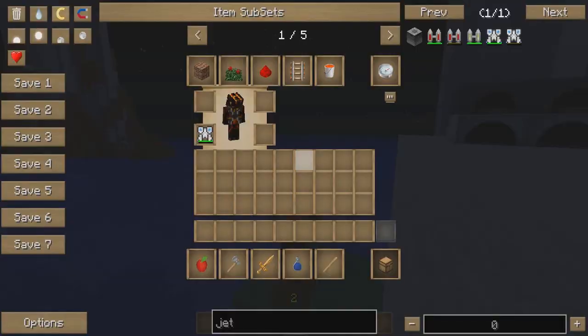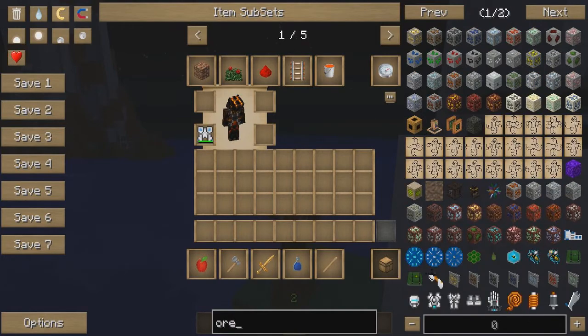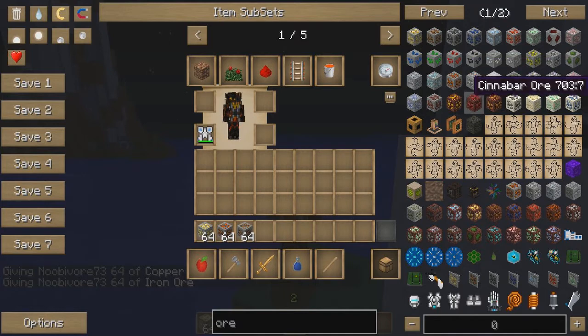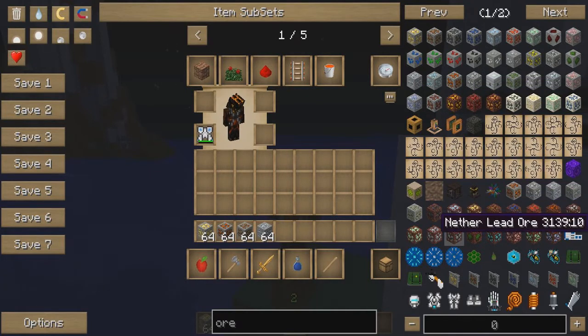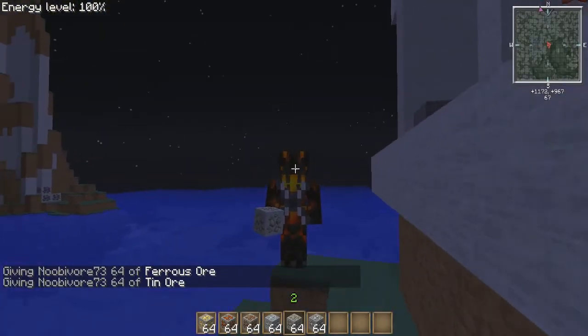Let me go ahead and set that up. Alright, so let's grab some gold. Where is it? Copper, there we go. Some iron. And not diamond, just the metallic ones. Silver, yeah, let's grab some silver. And some tin. Where is the tin? Oh my gosh, where's the tin ore? Grab some ferrous. There it is. Alright, so you've got an inventory full of ores.